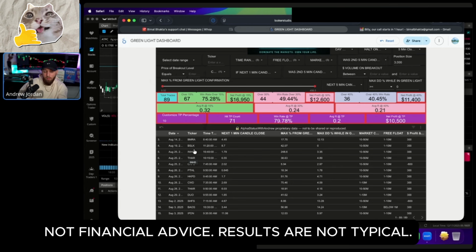A couple of things I want to go over. I want to be able to help you identify these in real time, because that's going to be the most important part. One other thing that I really want to show you is when to minimize your losses so we can increase this net profit. It was hard for me to put this into a dashboard, but I've crunched some numbers for you, and I want to go over these with you.